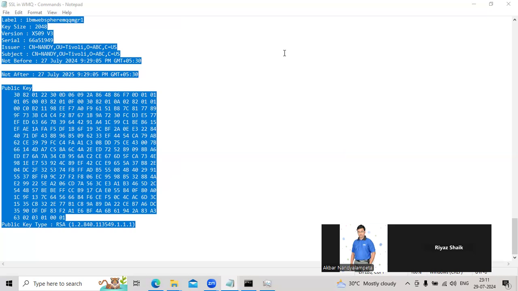So we are done with the SSL concept successfully. Tomorrow we'll start with PubSub or cluster, depending, because cluster is again a lengthy class. We'll start with a small concept, PubSub.